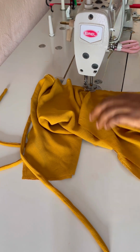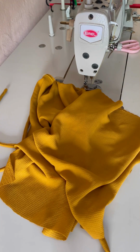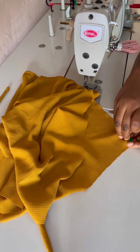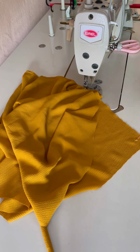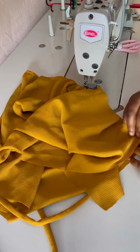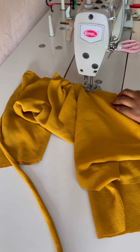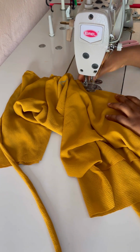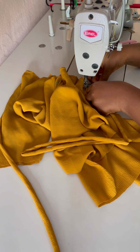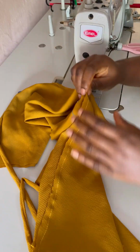So you just attach it this way, then sew it down. That is it for the rope. For the back rope, the belt will help hold it down. Even if you want to pull it like an off shoulder, you can do it. If you want it to be shoulder, it depends on the way you tie the belt. That is how it will hold. So it's the belt that will make you get the off shoulder look, the shoulder look. So that's why I normally attach the belt to it.